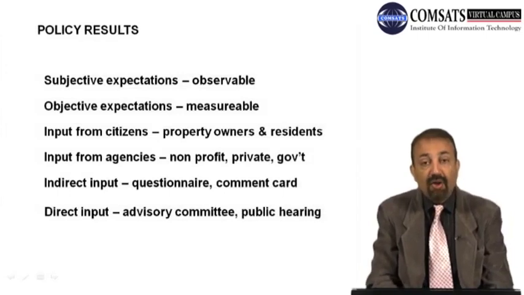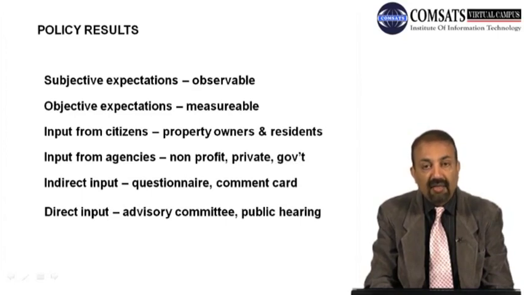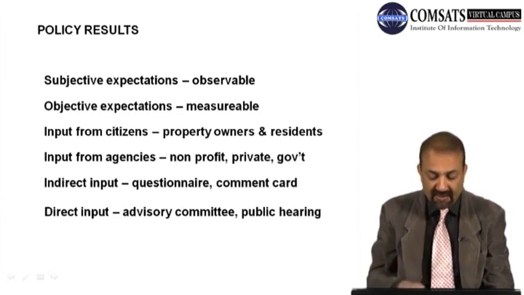Dear students, then policy results: subjective expectations, which always remain observable by you. Then objective expectations would also be associated with certain policies, which will become measurable. Then input from citizens, which is from property owners and residents. And then input from the agencies, which are non-profit and private or even government agencies. Then as far as finding out the policy results is concerned, you have to talk about the indirect input too, which is related to the questionnaire, comment cards and so on, and then direct input. Your advisory committee and public hearing would provide you with the direct input as far as this policy making is concerned.